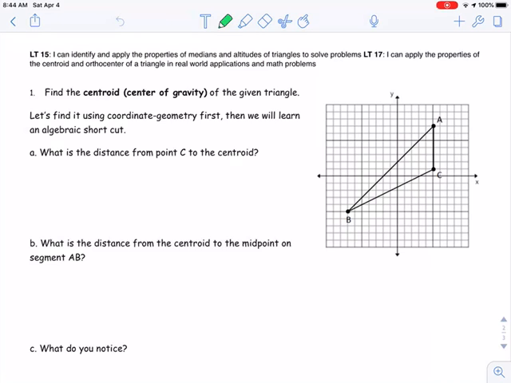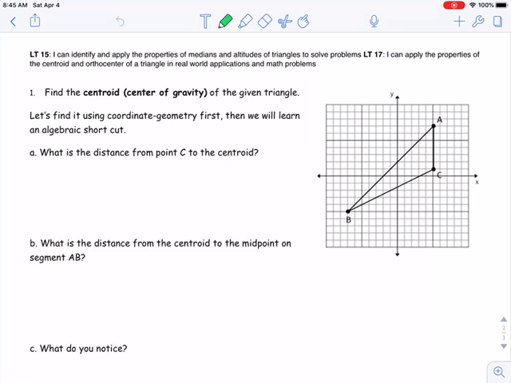It's the centroids. As we can see from that activity above, the centroid is the center of gravity. It's the balancing point of a triangle. It's good to be able to find it with a physical triangle, something you can hold. But remember that we also do a lot of coordinate geometry here in GAC 1. So we're going to put a triangle on a coordinate plane, and you can find it by using math and what we know about coordinates.